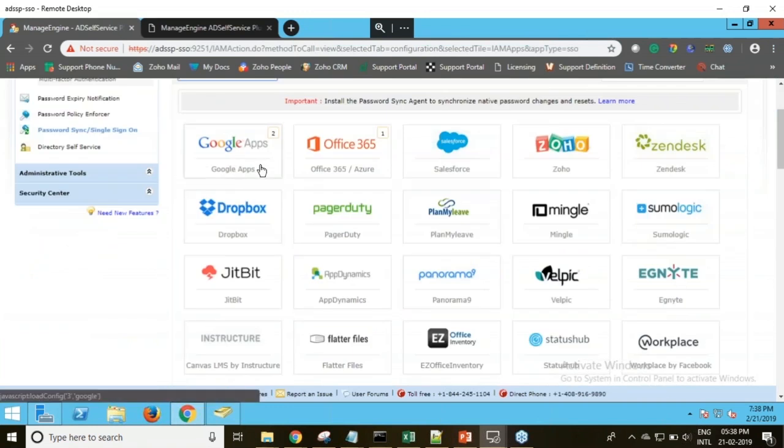Just like everything else you see here, your application is also going to be listed. All you have to do is just click on the application and you'll be good to go for single sign-on. I hope I answered that question for you, Jaspreet. If you do have questions, please keep them coming and we'll answer them for you. All right.